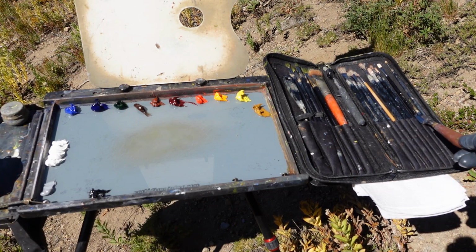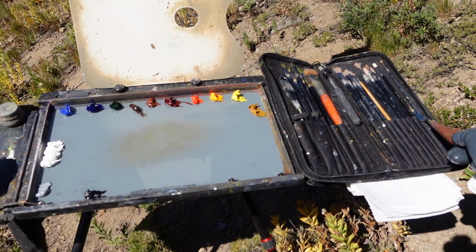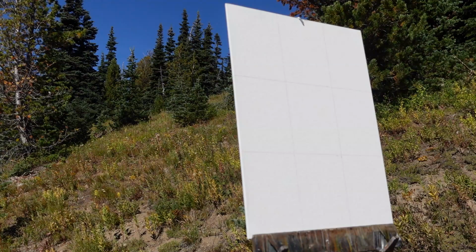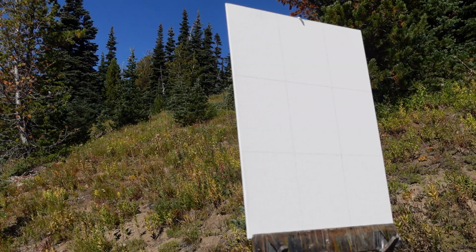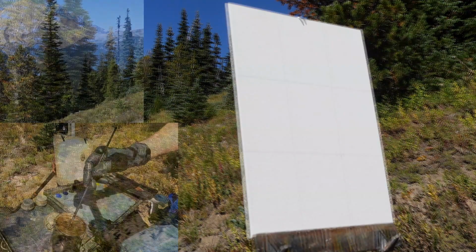I've got another hog bristle here. I've got a small round if I need to do a very fine line. I have a small rosemary ivory here to do drawing with. I've got a Gorilla Painter oil primed linen panel. It's a 9x12. I've got the 1/3 lines sketched in there very lightly with charcoal just to help me set the composition without putting my big shapes too close to the edge.